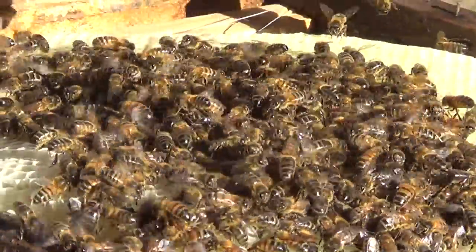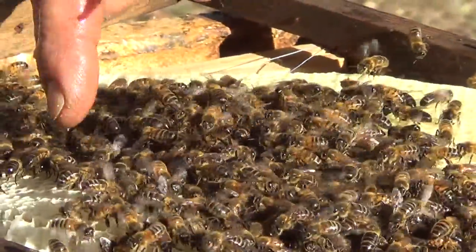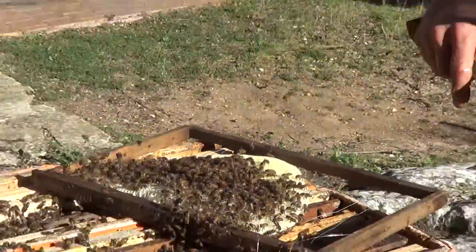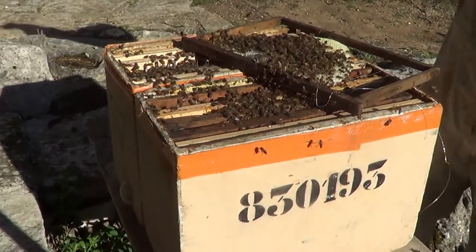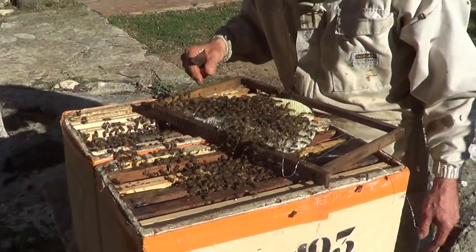So does the queen just go from one honeycomb to the other? Yeah, she just lays eggs all day, all night. Well, I'm guessing the queen's on this one because there's a lot of bees around you suddenly. No, but maybe I got her, I don't know. They've quickly gone back onto that comb there, so maybe she's probably still up there.